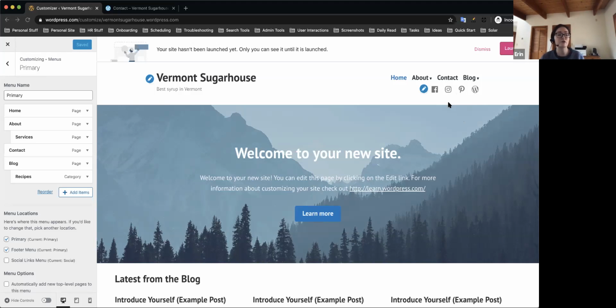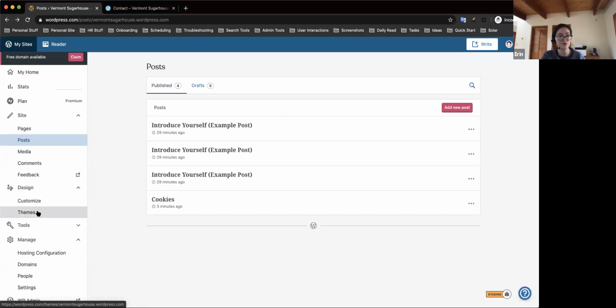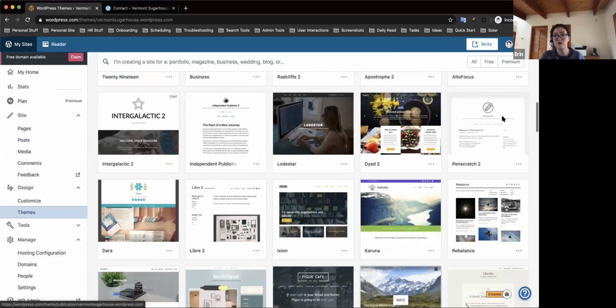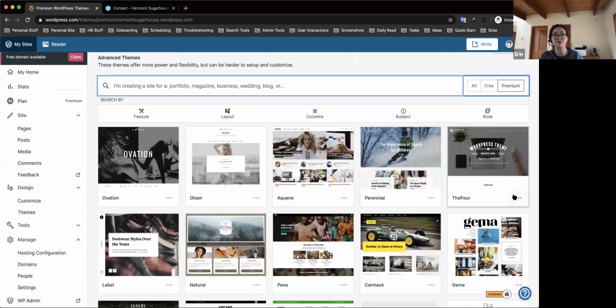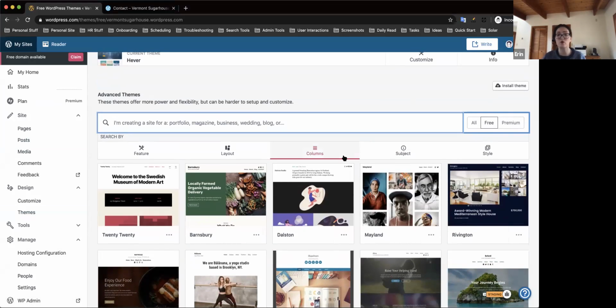It would also allow you to choose premium themes from the theme page that we were discussing a moment ago. If I go back here to design themes, there are premium themes that you would have access to without additional cost if you were on a premium plan. But the plan we used today was a free plan, so really nothing that I did today required the premium plan. Sorry, I keep saying premium theme.